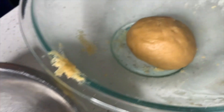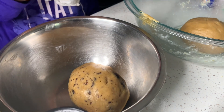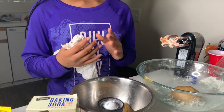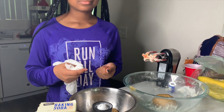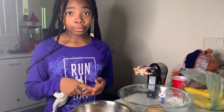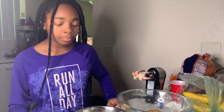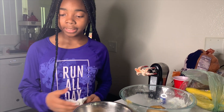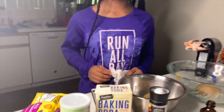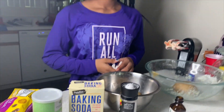And then after I beat that, I took a spatula. Don't beat it — you take a spatula to fold it in. And then I sifted one and a half cups of flour. Then I took one teaspoon of baking soda — I first thought it was baking powder, so that's why that's out. Then baking soda.